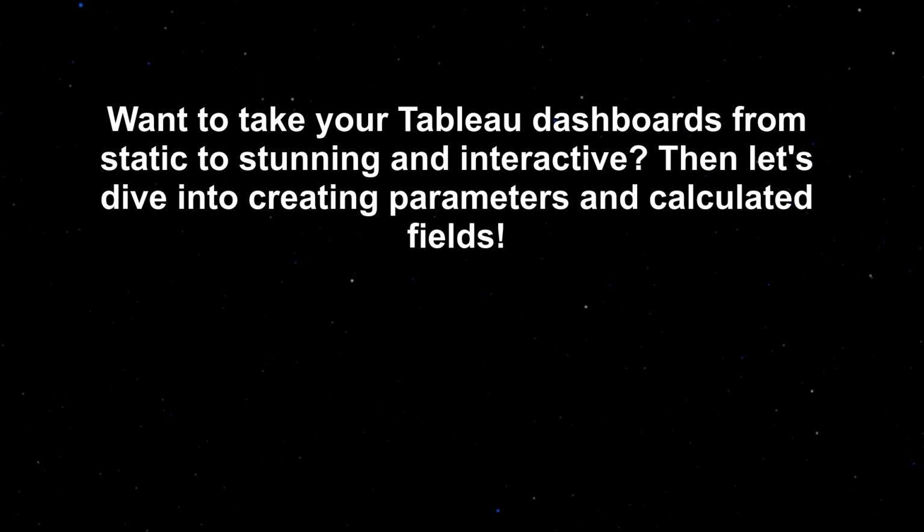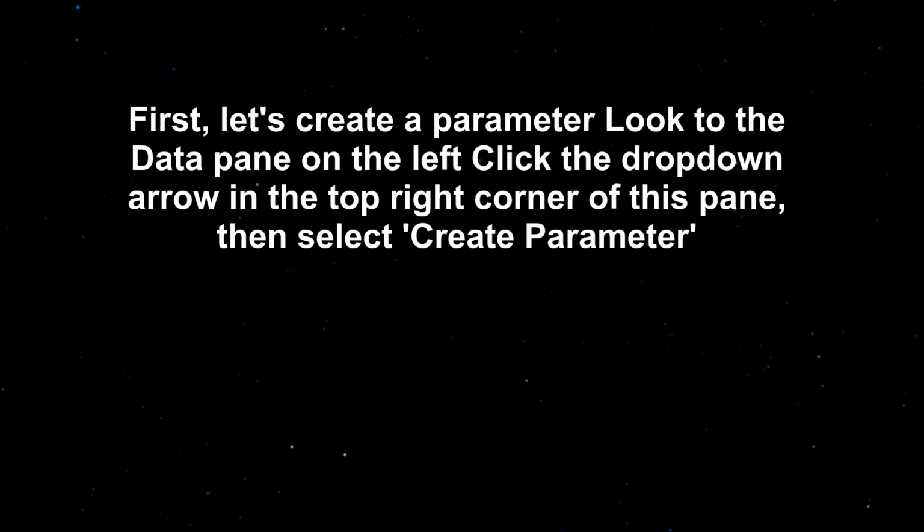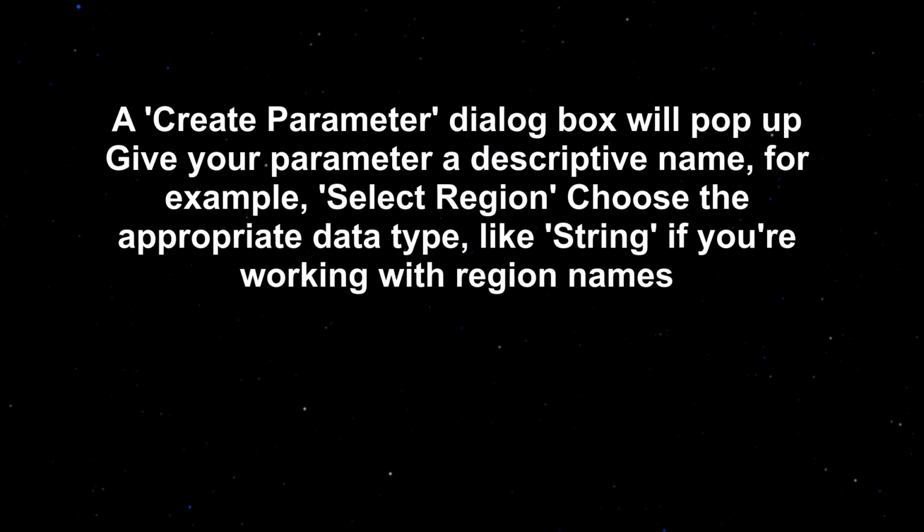Want to take your Tableau dashboards from static to stunning and interactive? Then let's dive into creating parameters and calculated fields. First, let's create a parameter. Look to the data pane on the left, click the drop-down arrow in the top right corner of this pane. Then select Create Parameter. A Create Parameter dialog box will pop up.